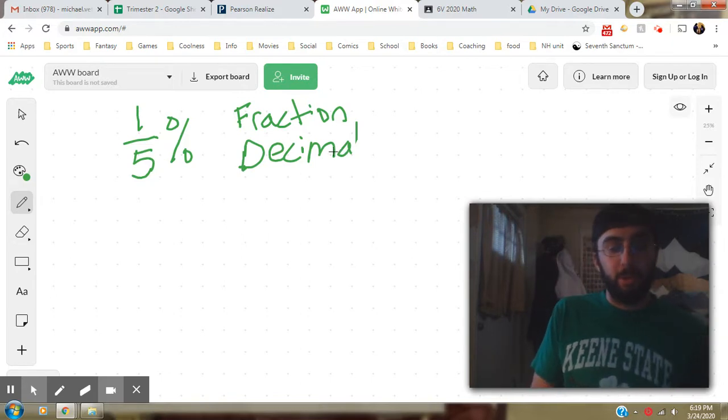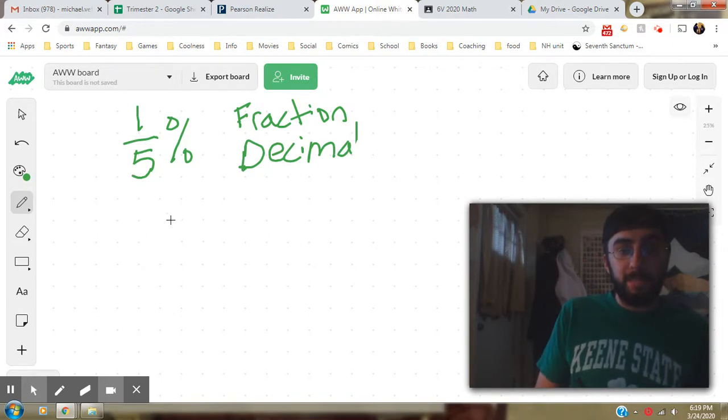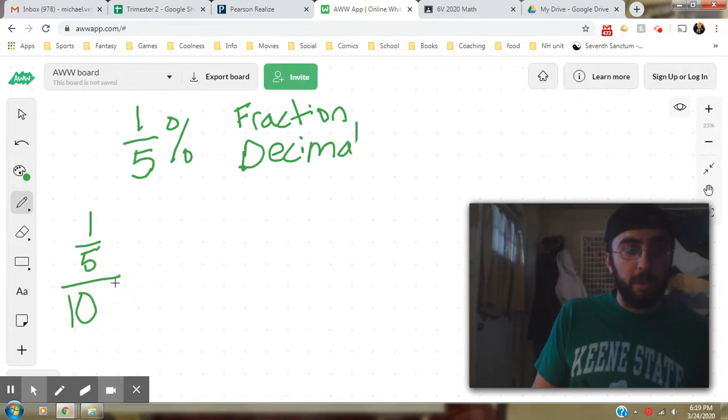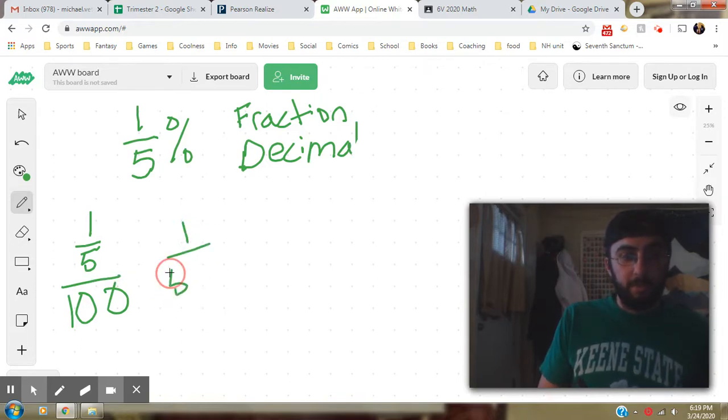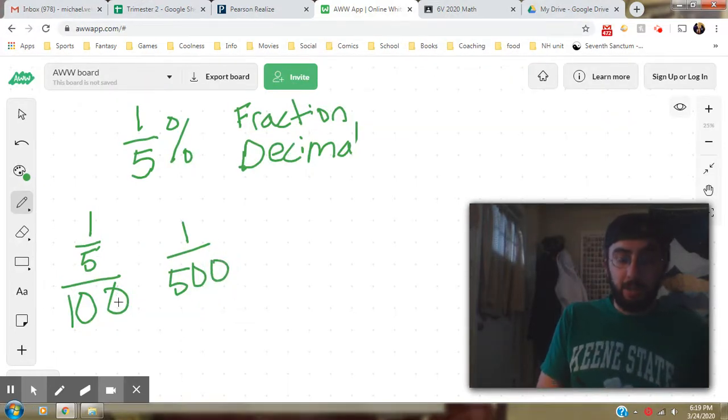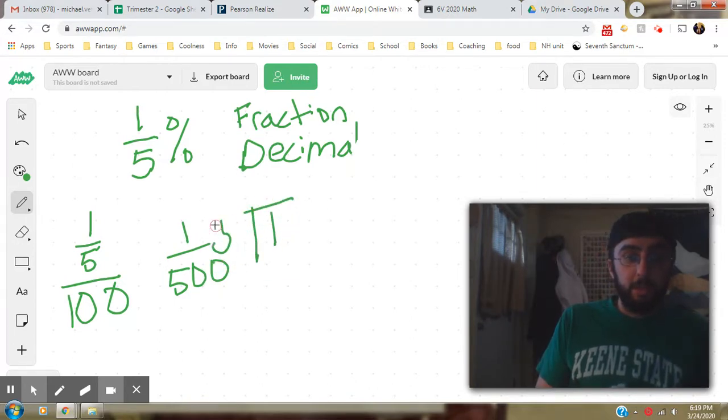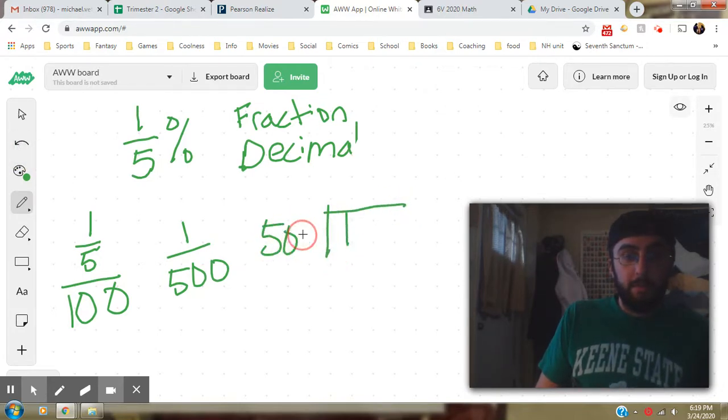So now if we want to do it as a decimal, we do that same process. So again, 1/5, try to make this a little clearer this time, over 100. All right, and then we can turn it into a full-on fraction. So we found that it was 1/500th. Remember, we got that by doing 1/5 divided by 100, which is going to be 1/500th. And then to write that as a decimal, we do the same thing. We would have to do 1 divided by 500. Oh my goodness, that is way too close to each other. So we do 1 divided by 500.